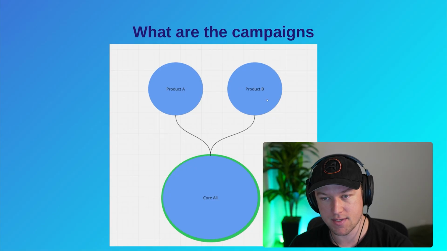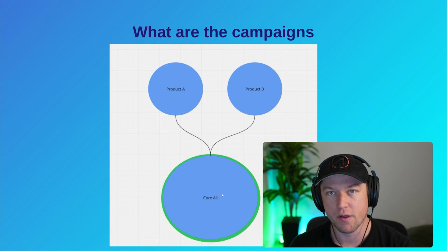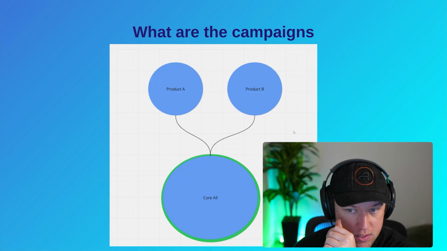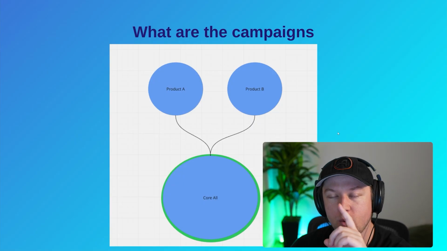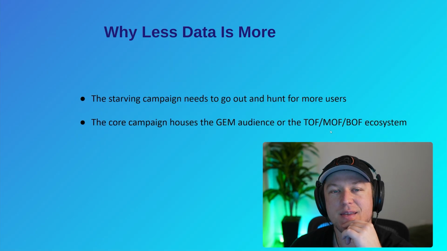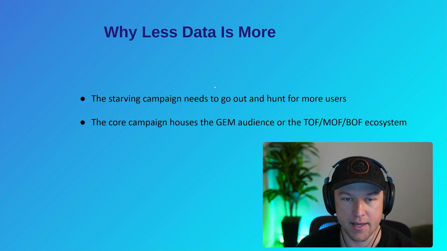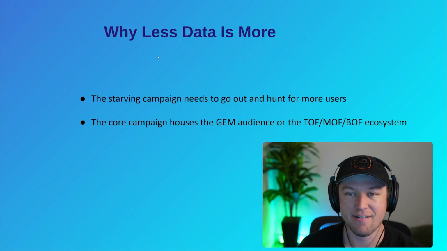This same exact concept can be applied for lead generation. So instead of product B, maybe this is a lead magnet and then this is a purchase or a qualified lead. The same thing applies. We just want to figure out the ratios between the two. So that's the general strategy behind it. One last side note is that we also want to make sure that the feeder campaign, meaning the ones that are further up, have less data.